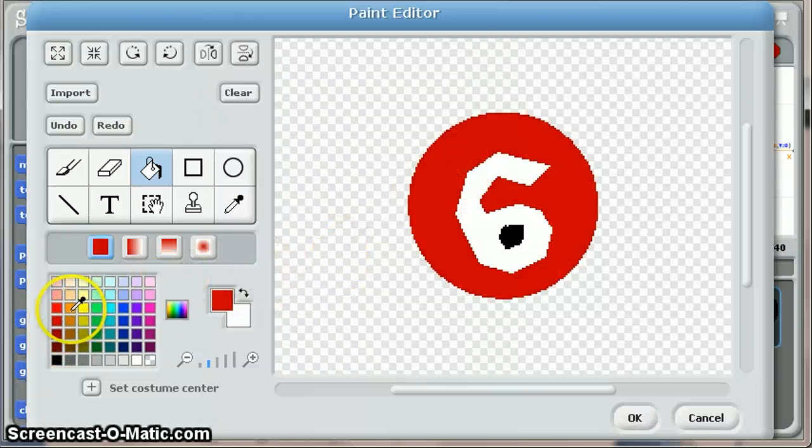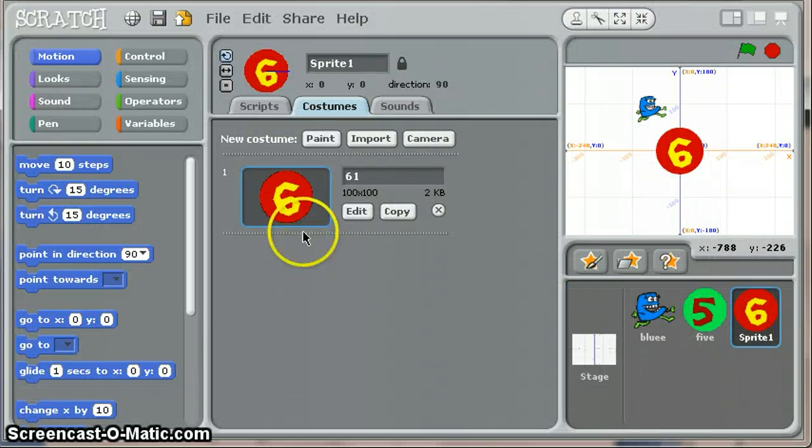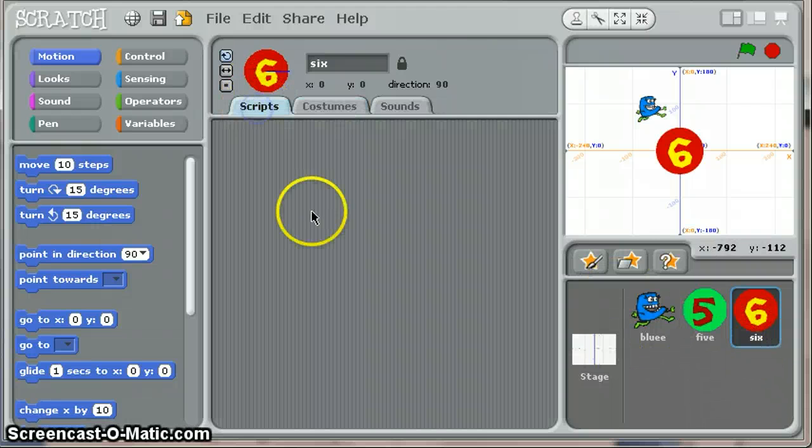So let's fill this bit in this color, and there we go. So that's a nice non-prime number there. That was under costumes. And the other thing that we're going to do is call this 6, just like we've called the other one 5, so we don't have anything called sprite 1 or sprite 2. We know exactly what the names of our sprites are, because that really helps when we're making our script.